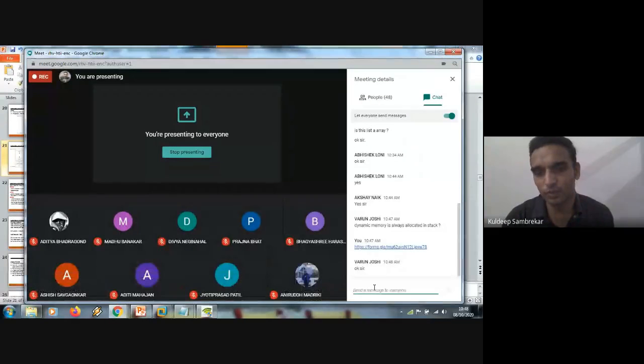I hope I cleared about the environment list. Environment lists are nothing but the variables which are predefined in the systems. They are stored in the form of a list. I can get the list in 3 ways: one is by the env variable, second is the environ variable, and third is the function getenv. Then we studied the memory layout of a C program, how the memory is allocated. Normally we had a C program, but now we came to know how the memory is allocated for each statement.